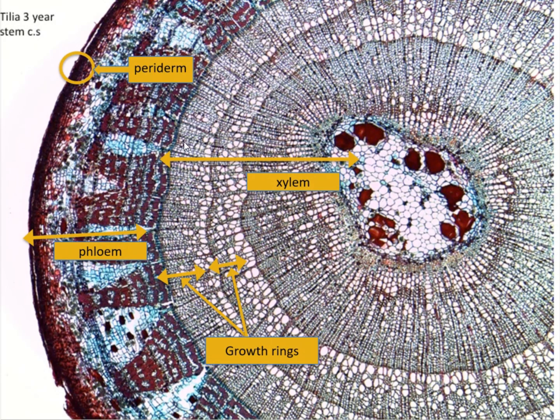Now, this is actually a woody plant. So you can think of it as like a tree, right? So we call these woody plants because it's material that's composed of wood. So that's why this picture actually looks different from all the other pictures. So underneath or peripheral to the periderm is the phloem. So again, the phloem is going to be the area that's transporting the important molecules like mRNA, proteins, and carbohydrates. And then we also have the xylem. So we've already talked about that. What's unique to this woody plant that's different from all of our other plants that we've seen in the previous slides is that we have what are called growth rings.